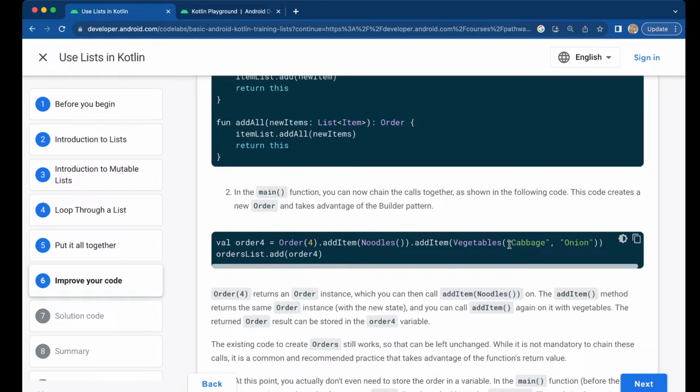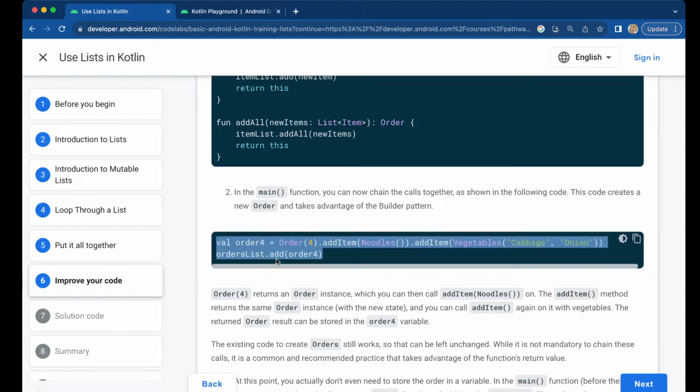You can go ahead and chain these add items together like this, all in your initialization of this order. And yeah, you can do that, and they call that the builder pattern.